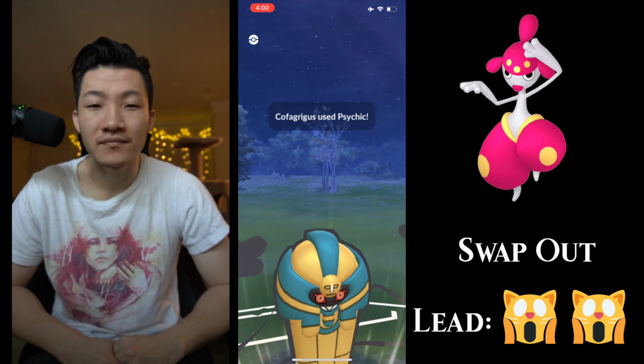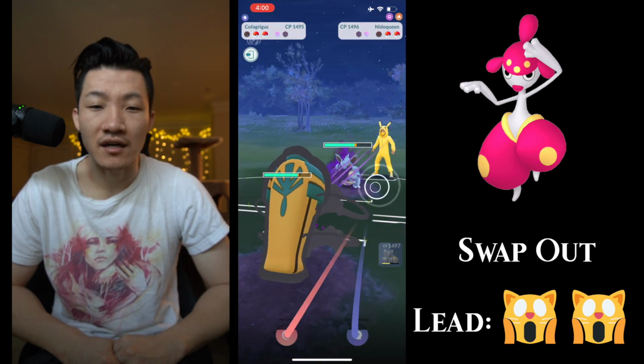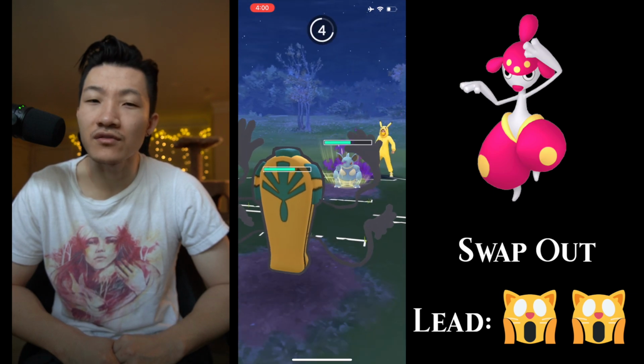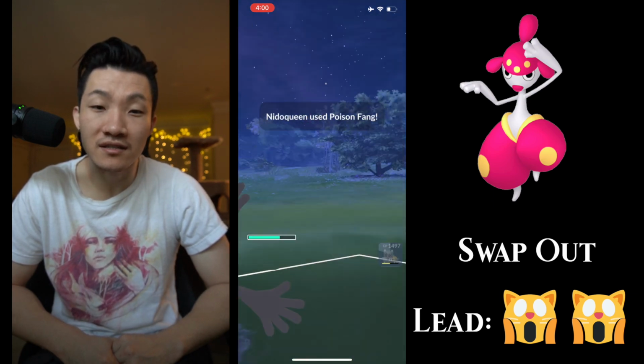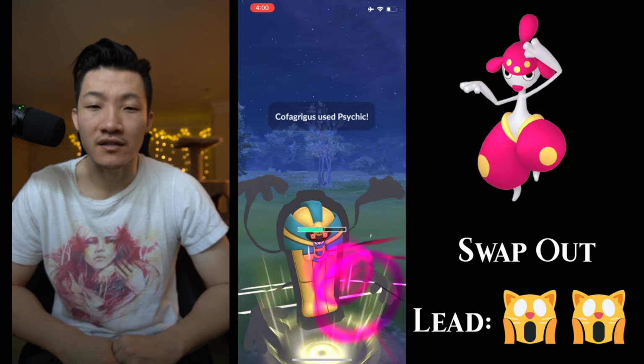So Kofa does have some play, especially with all this energy lead. And yeah, I'm going to throw another Psychic here. I'm going to no shield. It could be a bait, and it is a bait, which is perfect. And let's see if they shield this or not. They do shield. All right.